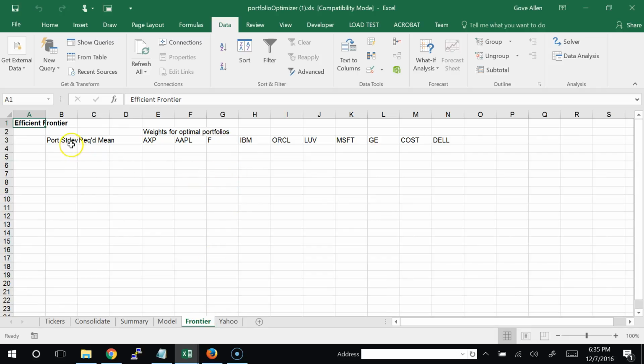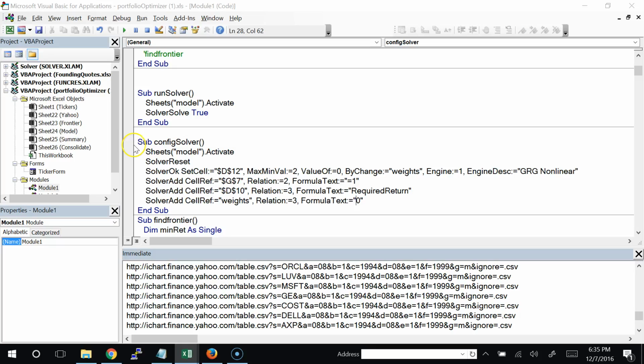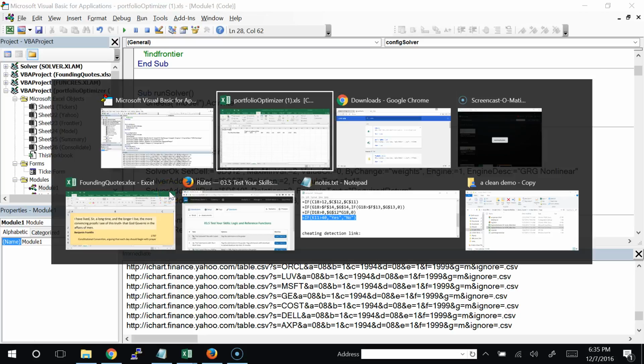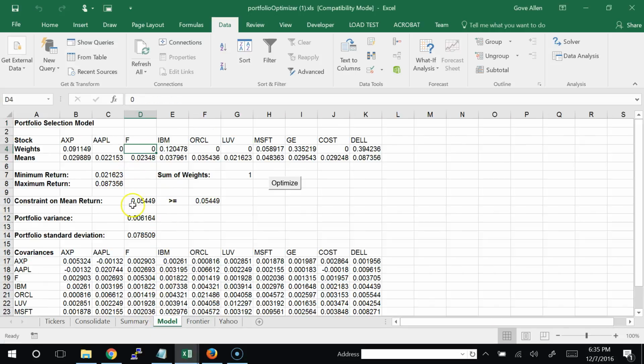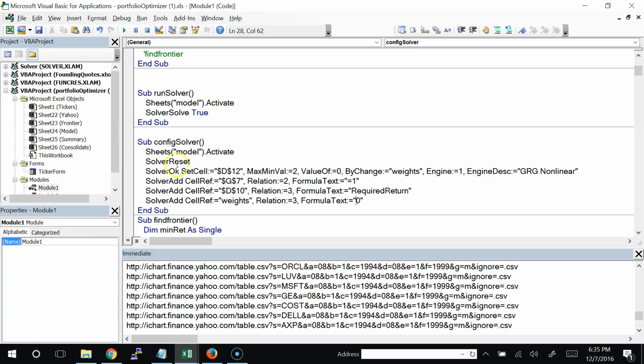Okay, so the whole idea for finding an efficient frontier is to say, let's do this. We've got some range across which we can expect to get a return, anywhere between 2% and 8%. So what our find frontier procedure should do is start at 2%, and then add, we've got, what do we have, 10 here? Add 1/10 of the difference between the low and the high, make that my required return, and then optimize. And I think I have that procedure all written out.